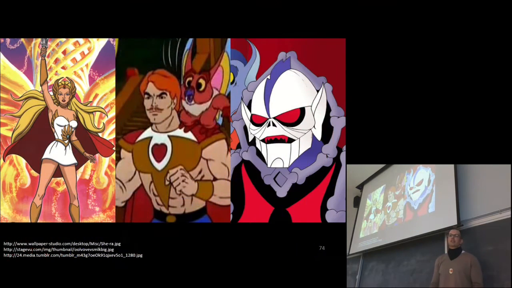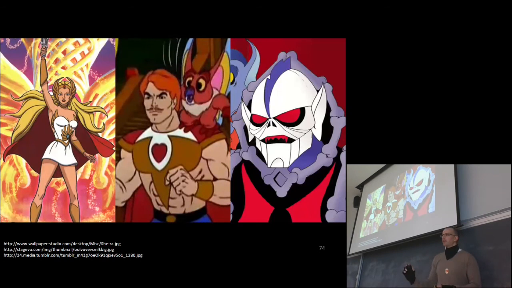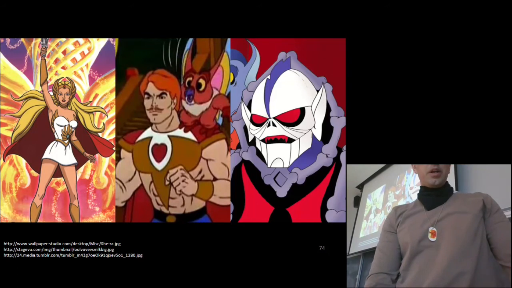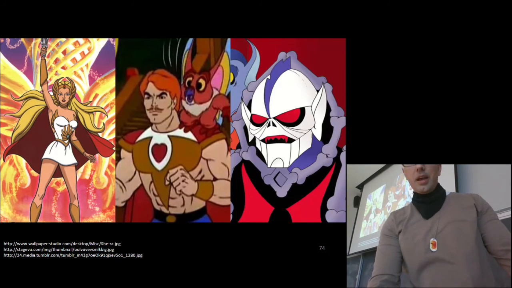So the question that we're going to answer next time is why, when she was presented with all three of these, two of them were heroes, right? Only one of them was a villain. Why was it that when she was presented with all three of these for large amounts of time, she went through observational learning with Shira as the model, but she did not do it for Bo and she did not do it for Hordak? So that's what we're going to take a look at next time. And that will be the end of it for today.